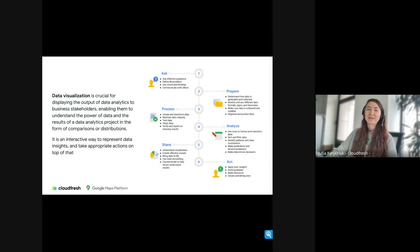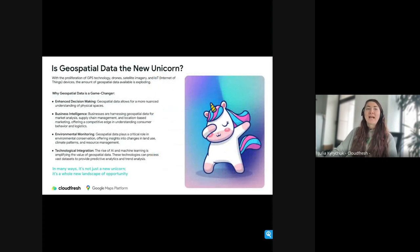When we work with our corporate data, we have to plan it. In our regular life, we just use it by intuition. At work, we should prepare to work with our data. We start with asking and preparation, then process and analyze our data. And then we have to share our data sets. It's really comfortable to use visualization to share data with stakeholders and our clients, and provide simple-to-understand information to make the best decision, a data-driven decision, actually.